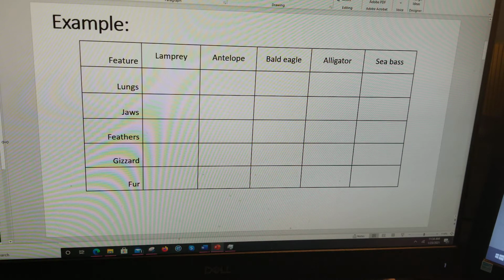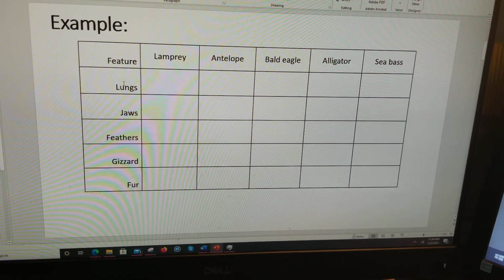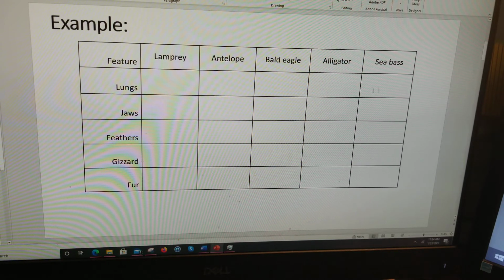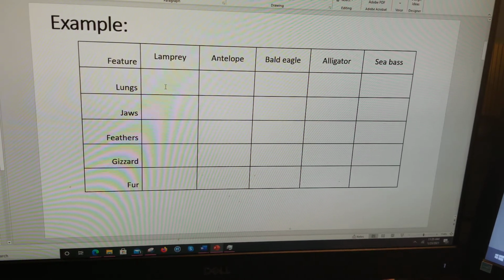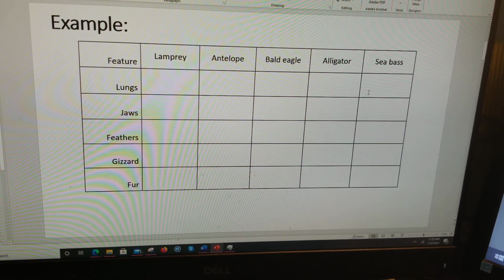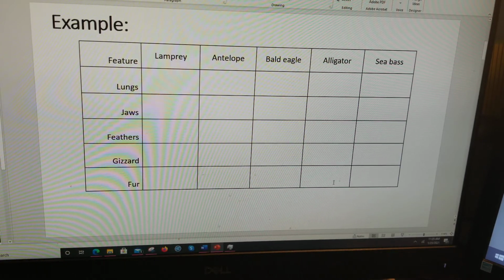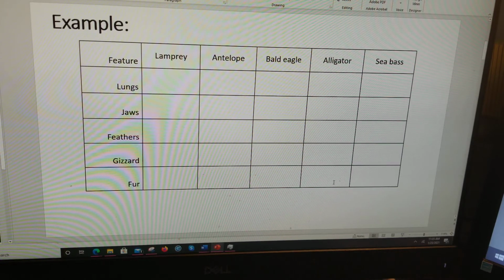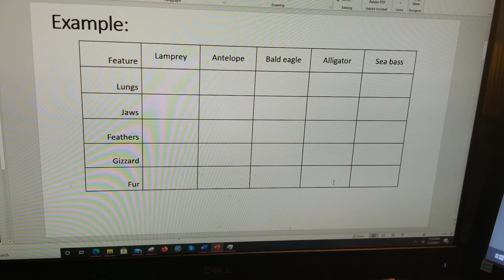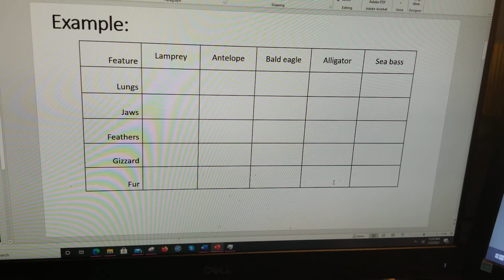Okay, so let's fill out the data. You could go about doing this in one of two ways. You could either fill out your information for all the features going across, horizontally, and see if the features are present or absent in the various species. Or you could do it by looking at a single group of species and looking to see if the features are present or not. Now I will be using an X to indicate the presence of a feature, and I'm going to use the minus sign or dash to represent the absence or the lack of a feature. Your lab manual asks you to use an X, and so we are going to do just that.